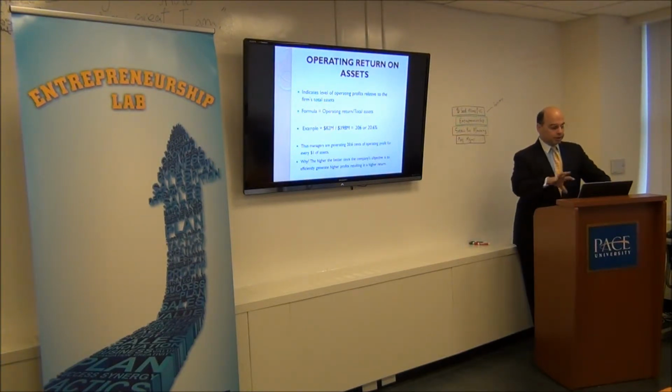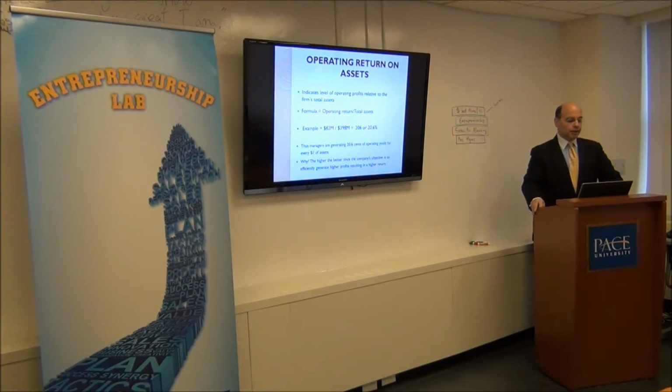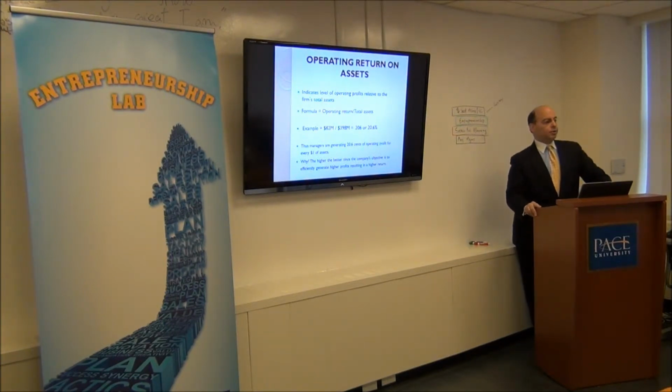And what I recommend you do, after we go through all of these ratios, is put them on an Excel spreadsheet. When you have your business and you're doing projections, just play with the numbers on the spreadsheet. Put them in various columns, and you'll see how the numerator changes and the denominator changes, and you'll say, my assets decreased, my operating return increased. That's a very good thing to sit back and take a look at and say, okay, now I see how they work.